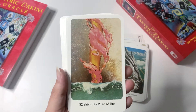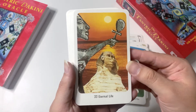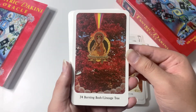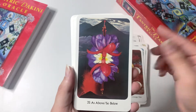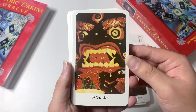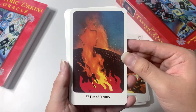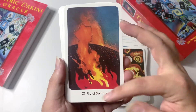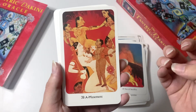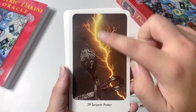Shiva the Pillar of Fire, Eternal Life, Burning Bush, The Lineage Tree, As Above So Below — absolutely — Guardian, Fire of Sacrifice. The imagery and the titles just really demand your attention — they did for me anyway. They really demanded my attention. Serpent Power, for example — and getting up close and personal with you guys — this lightning bolt is to me the most pixelated image in the whole deck.